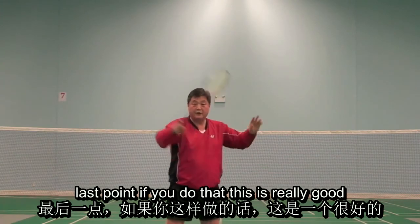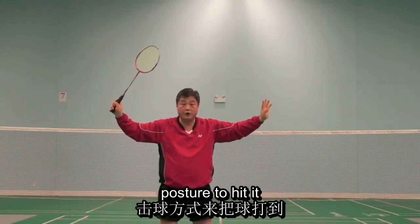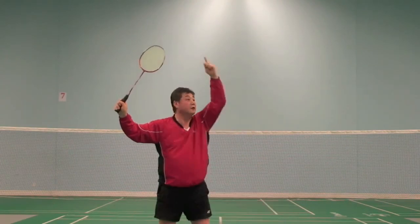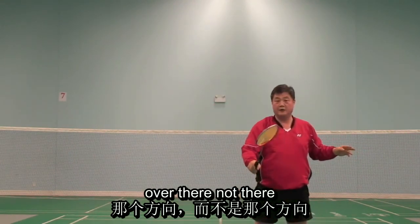Last point. If you do that, this is a really good posture to hit it over there, not there.